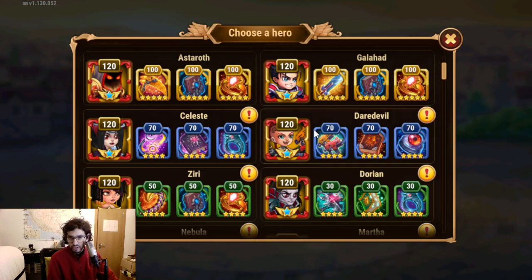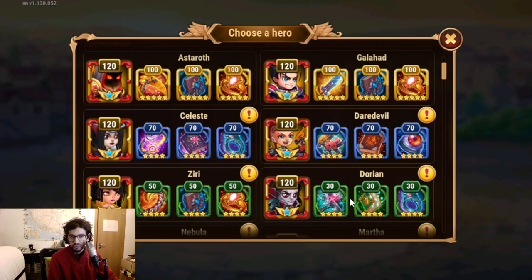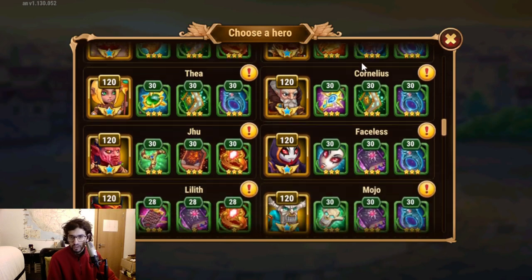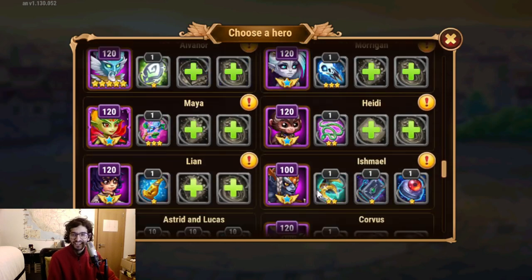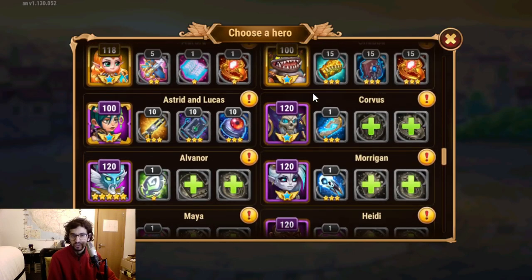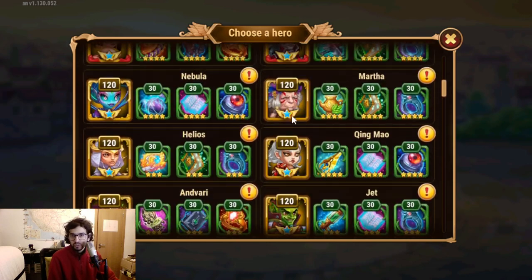So for example, here Daredevil is on the blue rank. Eventually she'll get to the purple. Before blue you have green, and before green you have gray, which is here. Okay, and before that you have nothing. The hero will be naked without artifacts. Like these ones here, they are not equipped. So you'll need parts for this.